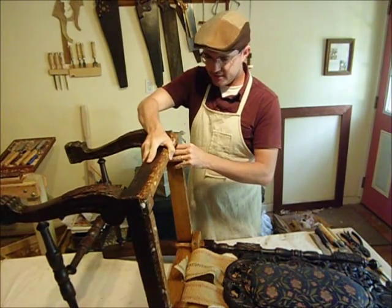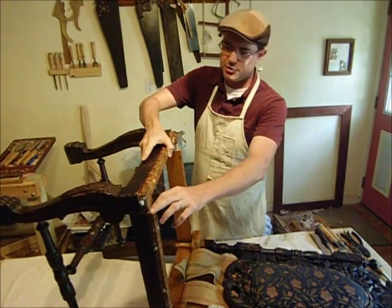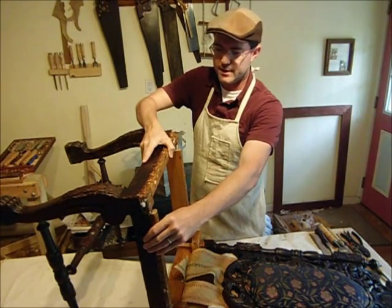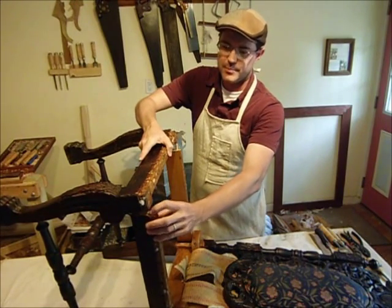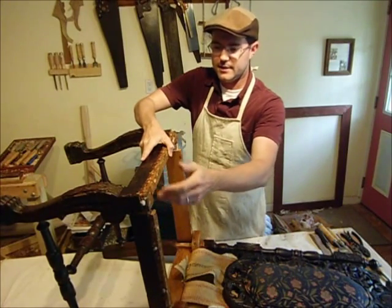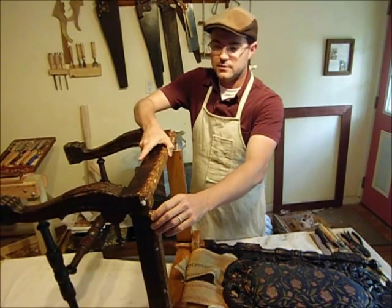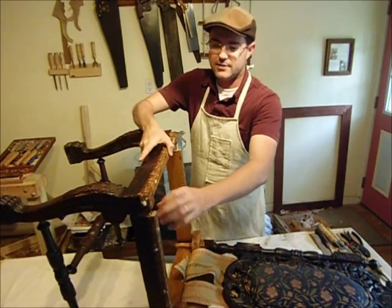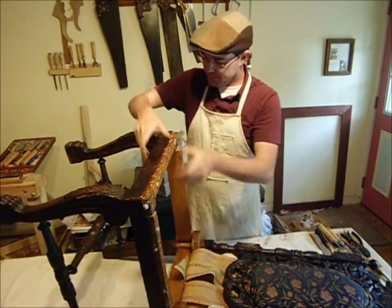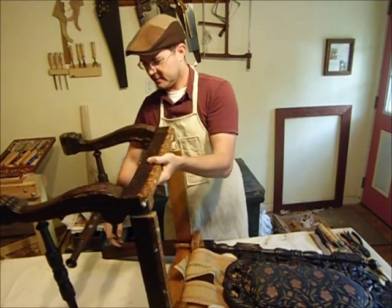Go ahead and take this apart here, and we can see that right here at this joint between the left front leg and the left side rail, the joint has been broken off, and it's been broken off inside of the leg. So I'm going to have to take a bit and bore those out, and bore these out, calling them extractions, and then make new joints and put the joints in and re-glue them.